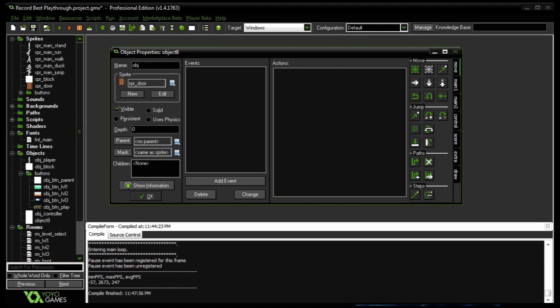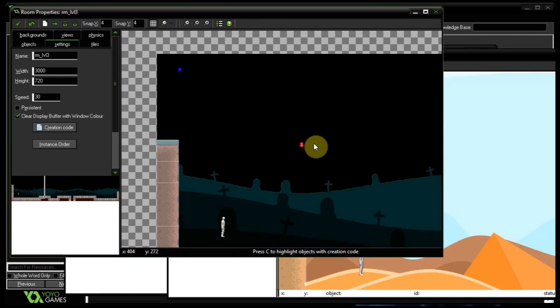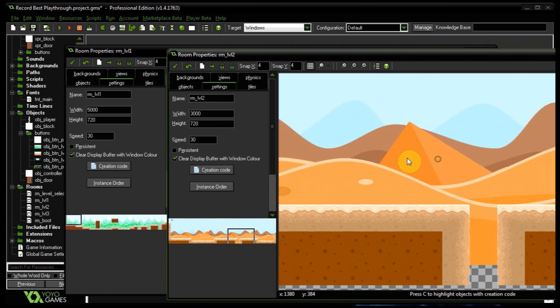So object door, just like that. Let's actually go ahead and place this door in every room, wherever you'd like, I suppose. So I'm going to put it right at the end. There. And the desert map.